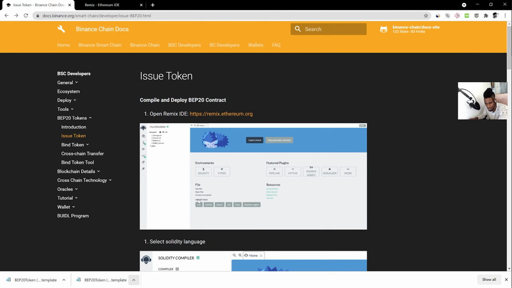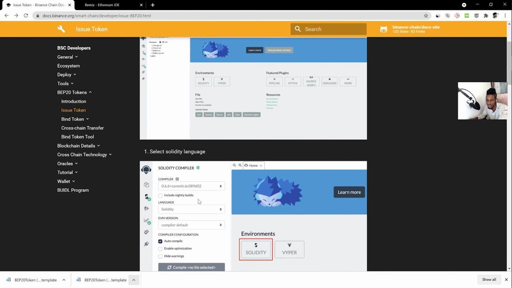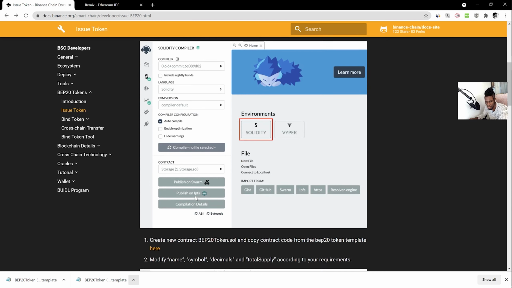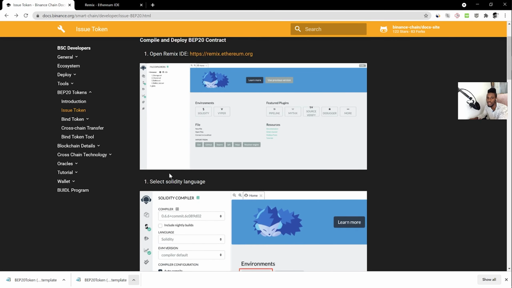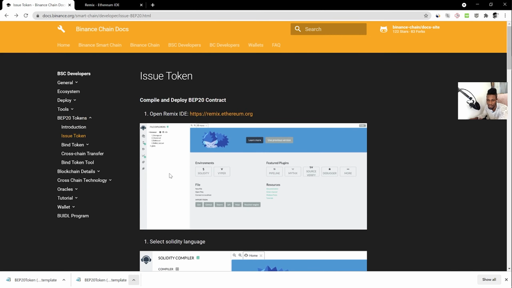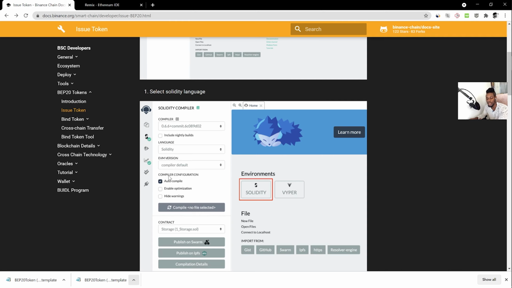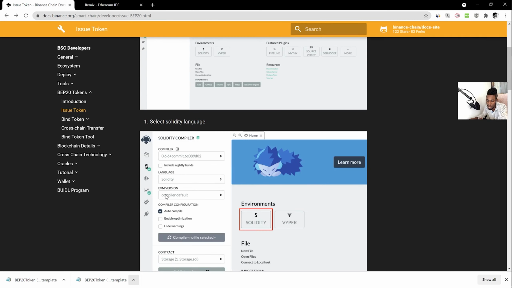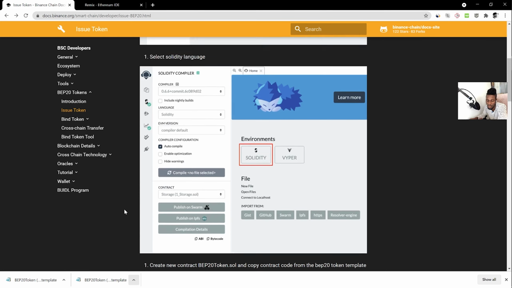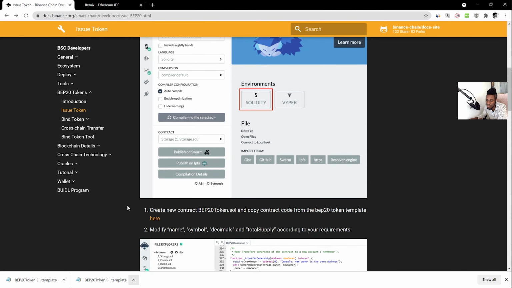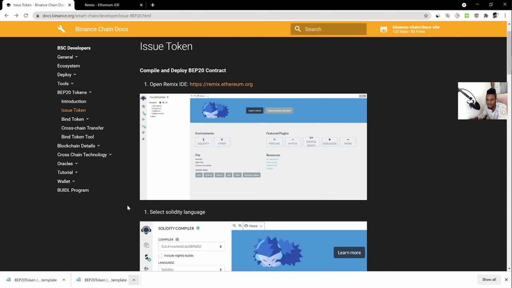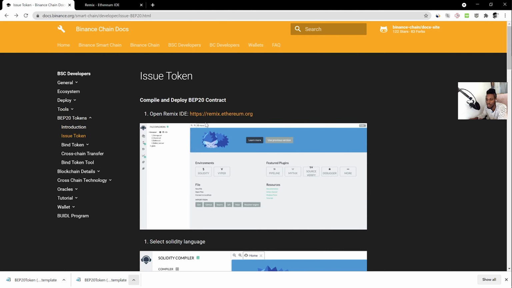There are other tools you can use, but I like to do it from this site because the code is legit and comes directly from Binance. There are other ready-to-use UI tools, but I like to do it this way since I have full control of my code. Once you have that file, it contains our code, where we will be able to modify our token.